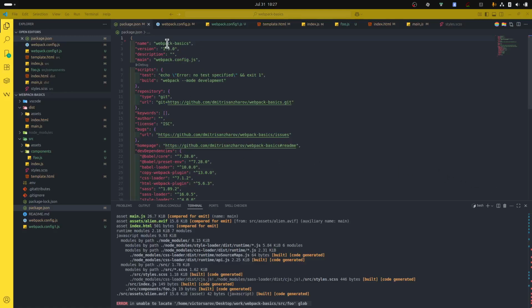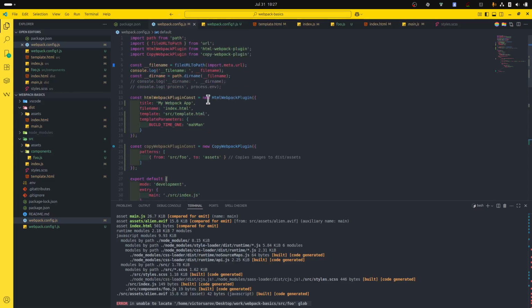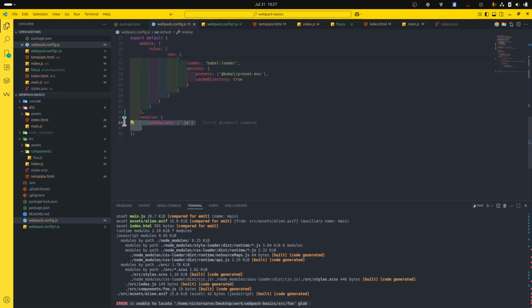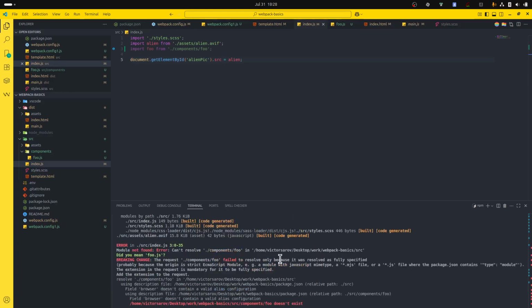How's it going? So look, if we convert, we're going to put type module in the JSON. Now we can use our import path. Here lies the problem: if we use the same code and we do not include the extension, it's going to compile, but it's not going to run. In CommonJS, it will compile and it is going to work. But in this one, in ESM, it's not going to work at all. You will see that it just fails.